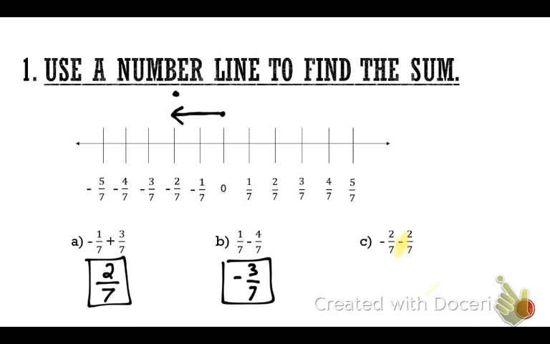So when I'm going negative, do I go left or right on a number line? You have to go to the left 2/7 more. 1/7, 2/7. So what did I end up on? Negative 4/7. Negative 4/7. How many of you would say you did get that correct? How many of you guys got 0? Be careful. That just means you forgot that every number has a sign, and the sign is directly in front of that number. Don't just think about it as a minus sign. If it's a negative, it means you're taking it away. So yes, you're subtracting it, but that would always go to the left.